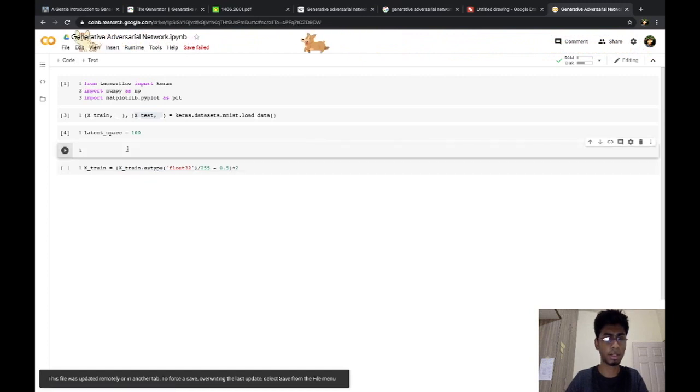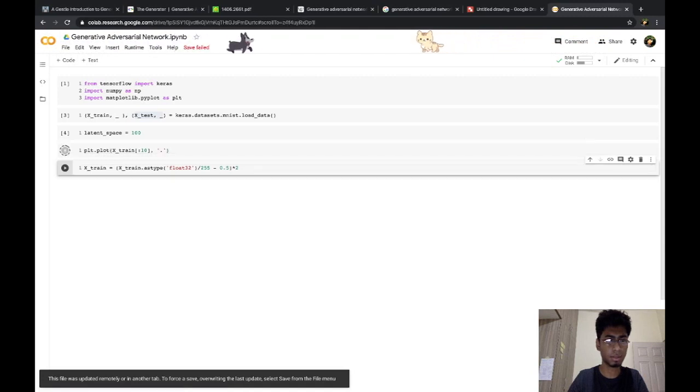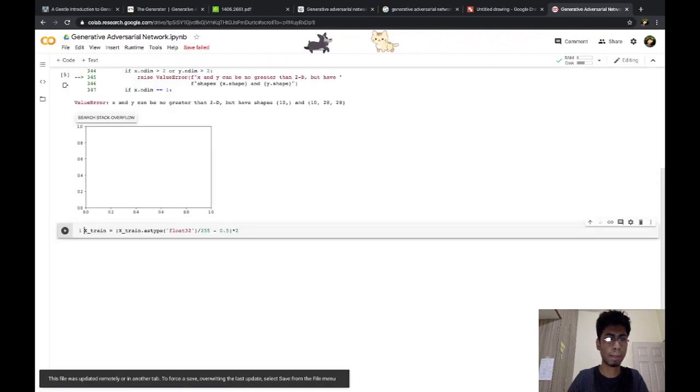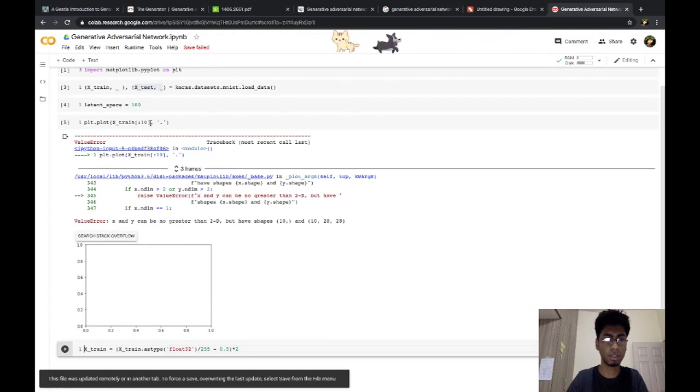But before that, I want to show you what the scaling of the whole thing looks like. I'll do it for 10 images, 1 to 10, and show how the values look before we dig into the transformation. So plt.plot, and we reshape it.